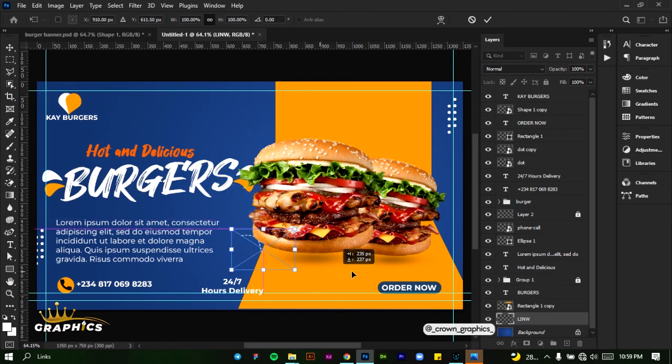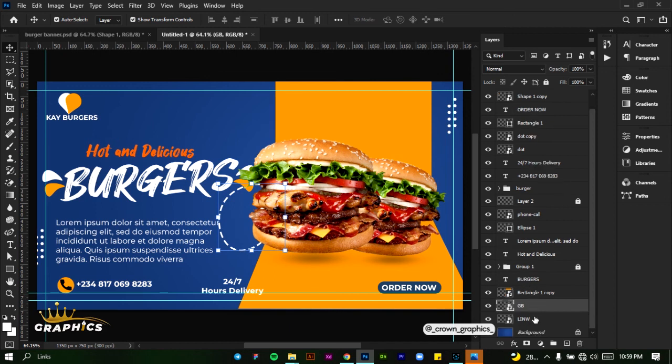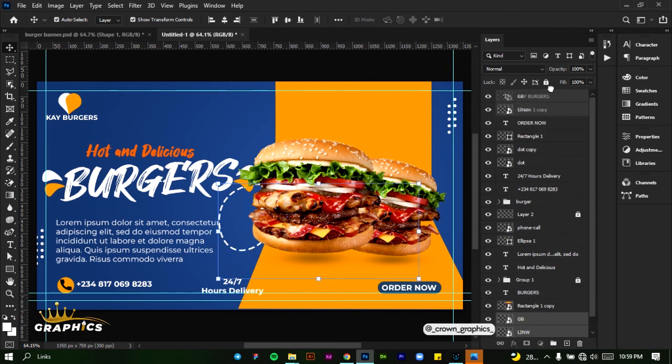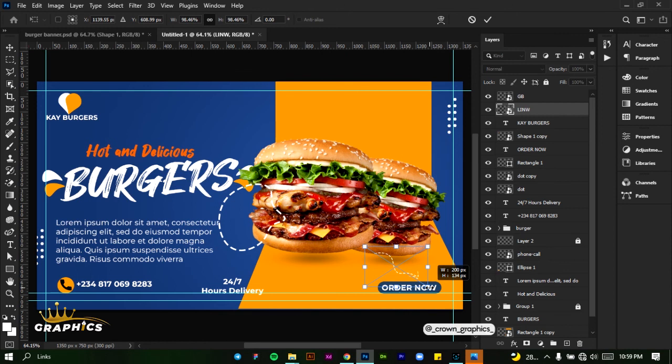So we're going to place this here. Don't worry about it, we're going to bring it forward and do the same thing for this one. We'll just place this one here. So let's select the two of them, take them upward, place them here, and you can see what the use of this design is. So click on the line first and try and rotate it to make it match and rhyme with the design. So take it up and click on our tick mark.